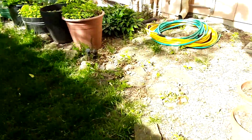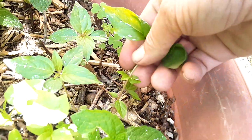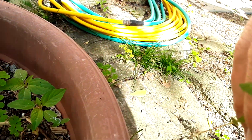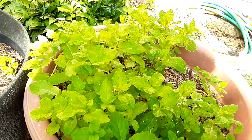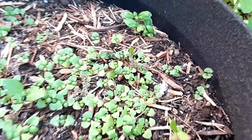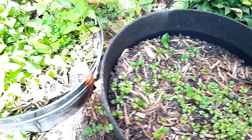So come back over here, and then we got a nice little tree right there. And it doesn't go in there. There's a couple more. I don't know what that is. Anyway, the rest of that's mostly mint. Another bucket of basil. They're starting to pop. It's a little sweet Genevieve basil. There should be a ton of it here before too long.